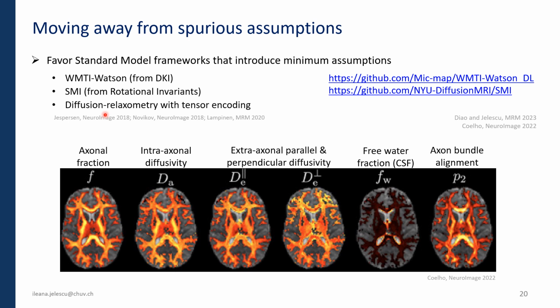And finally, it's also encouraged to acquire richer data in the form of diffusion relaxometry or even diffusion tensor encoding, so moving away just from linear encoding along one direction to a sphere or a plane in order to remove some of these degeneracies and estimate all of these model parameters reliably.